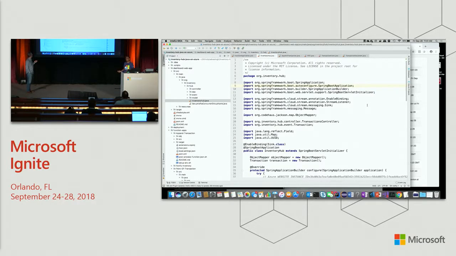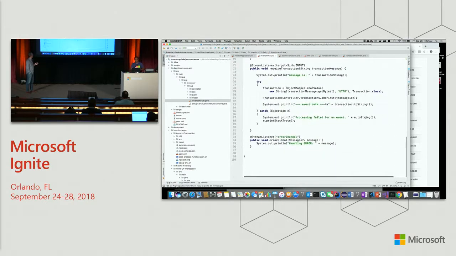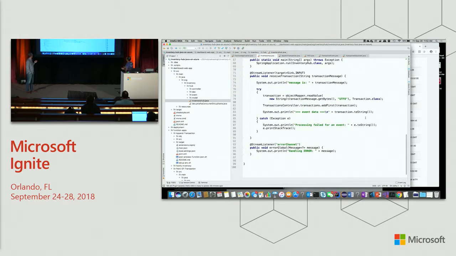To make the Spring Boot app listen to what's happening in the Event Hub, all we had to do was go here and add a listener. That's all we had to do. Once we put the listener in, the transaction messages start flowing in. So in this case, the notifications are coming in, and that's all it needs to do.